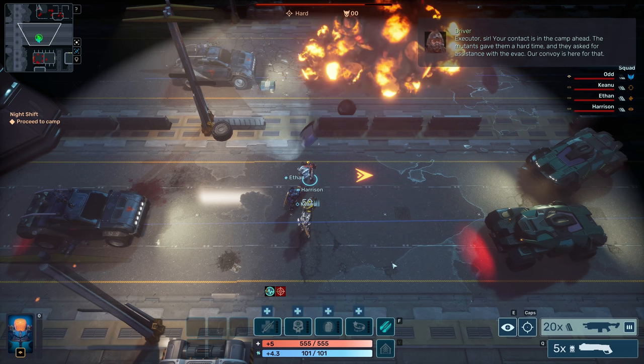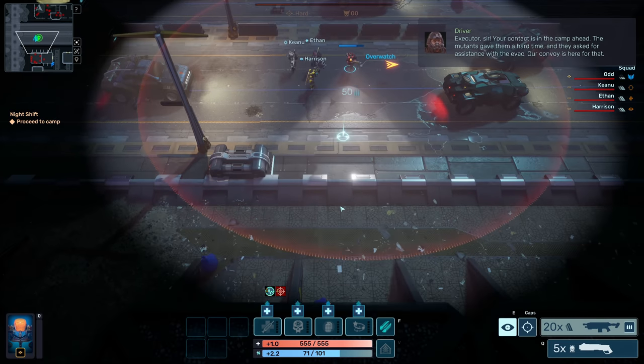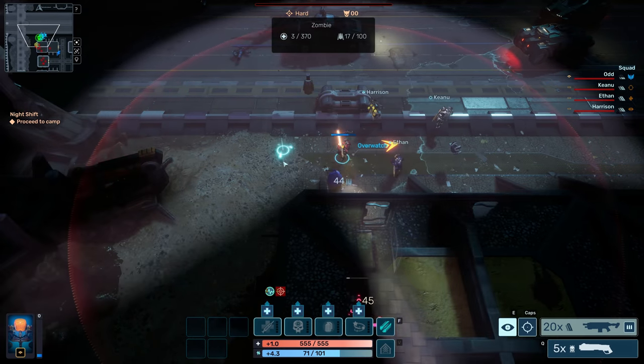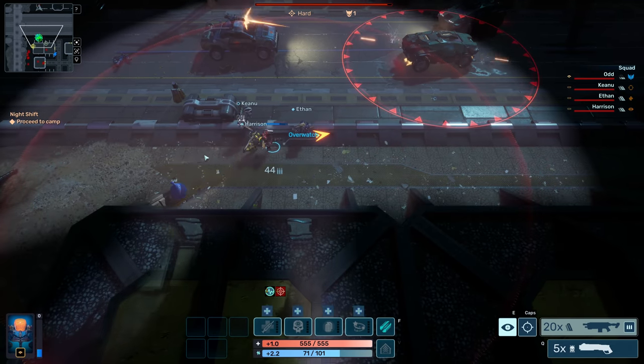But we're still learning a lot of stuff in mission, running into new things we haven't seen before. Your contact is in the camp ahead. The mutants gave them a hard time and they asked for assistance with the evac. Our convoy is here for that. Proceed to camp.